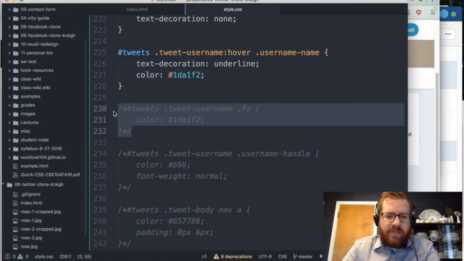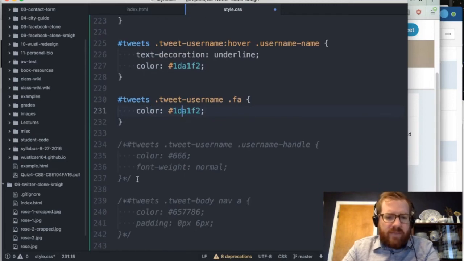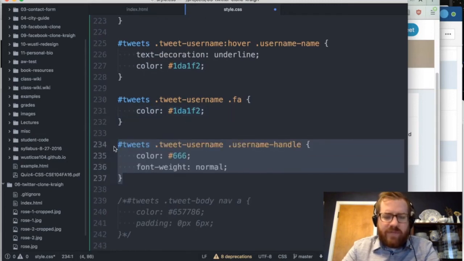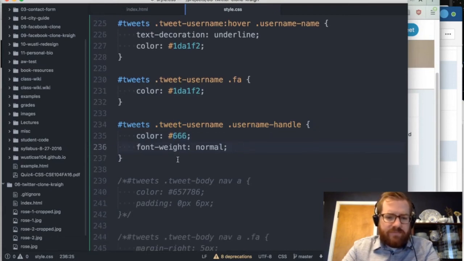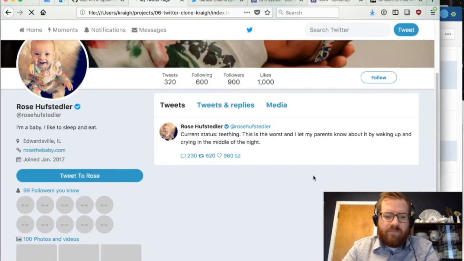Let's go ahead and make the verified icon from Font Awesome blue. Let's also adjust the username handle a little bit. So we'll make it kind of a medium gray, and we don't want it to be bold. Okay, there we go.